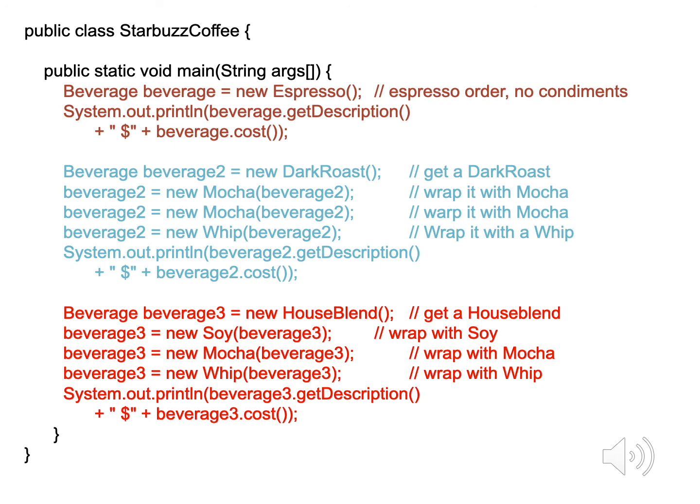And the next decoration is whip, and we will also pass the same beverage 2 instance to the whip concrete decorator. And now after printing, we can confirm by logging that the final cost of beverage 2 is the original cost of the dark roast plus the double mocha cost plus the whip cost. And in the third use case, we can see that beverage 3 is of type house blend, and it's decorated with soy, with mocha, and with whip. Then to decorate it with any condiment, you have to pass it to that concrete decorator instance.